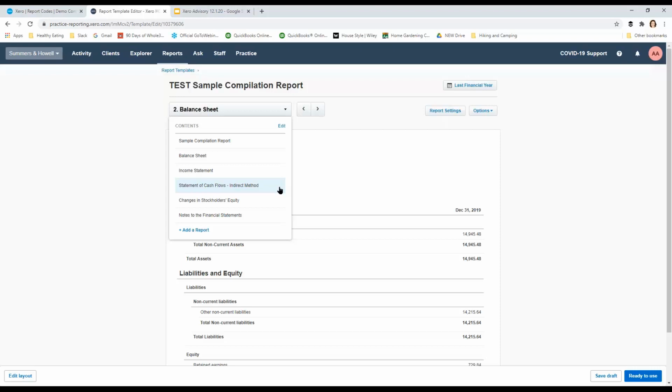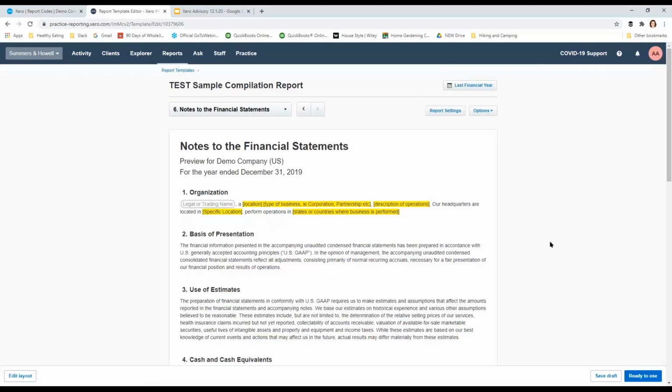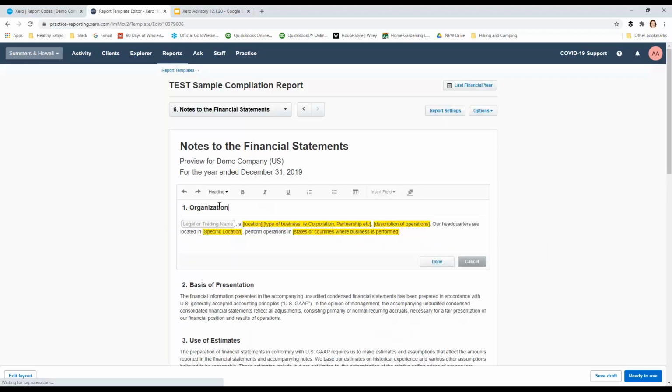Another thing I want to point out that's really cool about report templates, and I swear I did not know this existed before I wrote this book, is the availability of report fields. If we are creating these report packs at the firm level, we want to run them at the client level. There may be situations where we have standard disclosures at the bottom, notes, and supplemental schedules that we want to make consistent across all of our orgs, but they have information that's specific to the client. We can use report fields for this. As you see here, this is a report field where we can write a note, some text, and then drop in a field that's going to be dynamic. It's going to change based on who's running the report.